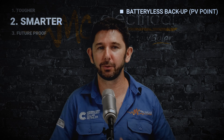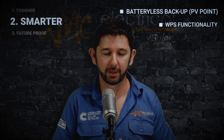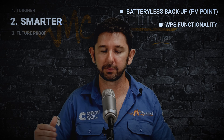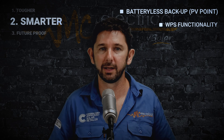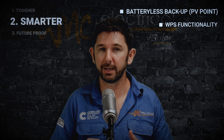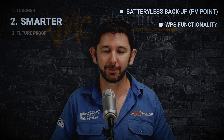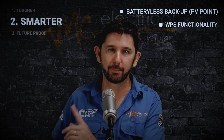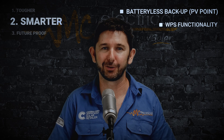The next part under Smarter is that its Wi-Fi connection has got a lot better. With the Snap Inverter, when they lost Wi-Fi connection — whether they changed their modem, upgraded to NBN, or whatever — it was fairly complicated if you're not tech savvy to reconnect the inverter to Wi-Fi. Now all you have to do is so simple you could train your dog: press the WPS button on your modem, tap the front of the inverter twice, and voila — your system is reconnected to Wi-Fi.